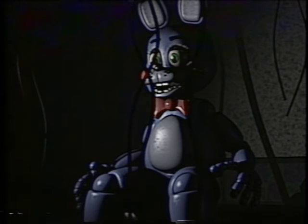Alright, this is a recording of the facial recognition tests on the new animatronics. I thought I'd just use this one because they've all got the same endoskeleton anyway. So, how this is going to work is I'm going to show them pictures of people. It'll alternate between a picture of an innocent and a person who's committed some kind of crime.